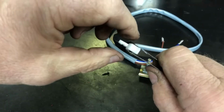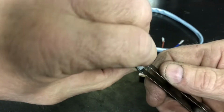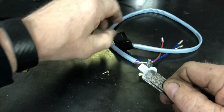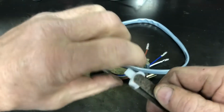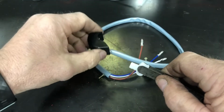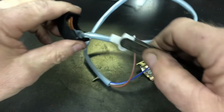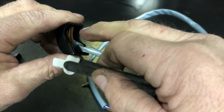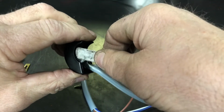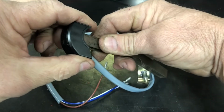Now you've got to remember which side you have where. Oh, I just turned it the wrong way. The side with that little copper square piece needs to go against the board in here. So I'm going to turn it so I can see.